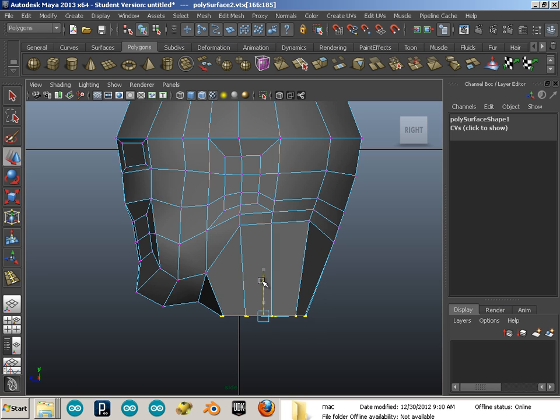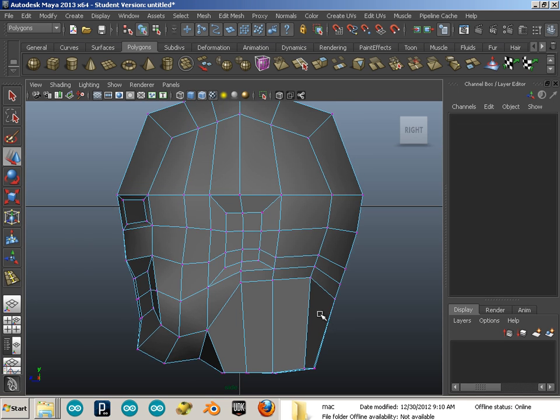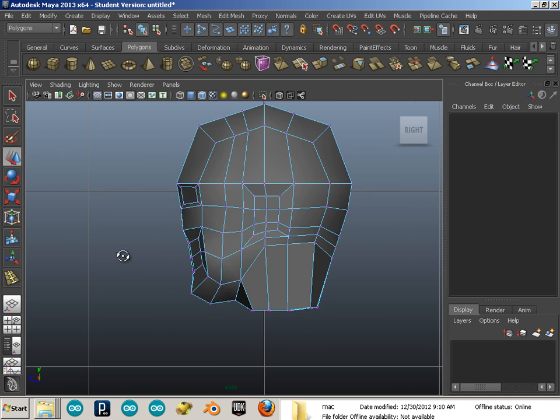Again, I'm just going to pull those down just a little bit, and maybe these back just a little bit. Alright, now, I don't waste much time here, because moving vertices like this is really kind of hard and cumbersome. What I like to do is use Mudbox. So in the next video, I just kind of show you how to shape up your low poly head a little bit using Mudbox. Keep it low poly, and then we go on with the rest of the character, getting it to that level of detail.